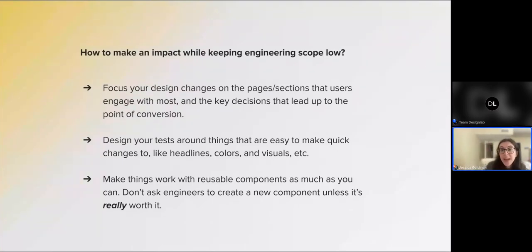And luckily at Therabody, we actually did have a reusable component library, which was great. So the goal there was, how can I use these components to the best of my ability so that I don't need to ask engineering to create new ones? That was how I was able to see a lot of quick turnarounds on the tests that we ran, because I was using components that already existed. And so that meant our business manager could fill in the content, push it live, and we didn't have to run it through an engineering sprint and have it take 2 to 4 weeks to come to fruition. So yeah, there's lots of ways to figure out how to make things more exciting and really maintain that quality, even if you're in a tight spot.